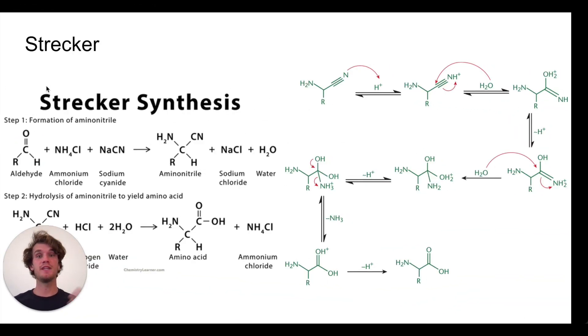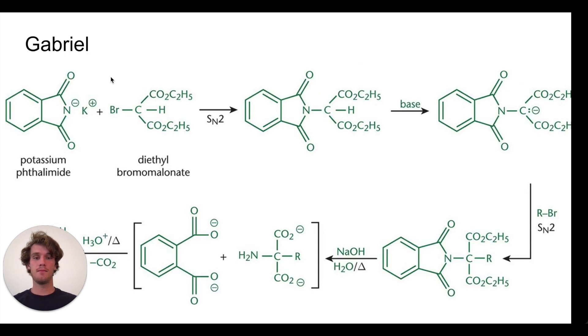So to answer this question, we need to understand how amino acids are formed. And I'm not going to lie, I chose this question on purpose because in undergrad, I was an organic chemistry TA. And so I actually love synthesis problems. So before we dive in, I don't want you to get overwhelmed. There's two main synthesis mechanisms, the Strecker and the Gabriel method.